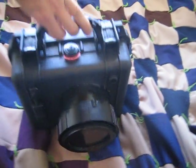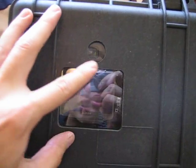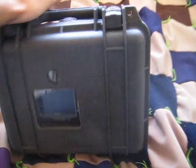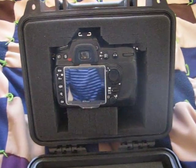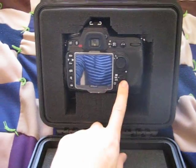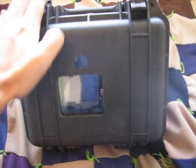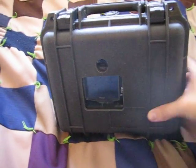I've got here a brand new Pelican sound blimp that I made. This one has got an LCD in the back and uses the same piece of glass for the viewfinder. It's built on the Pelican 1200 size case and it's built for the D3. I don't personally have a D3 — I have a D300, so that's what I'm going to use in the test. It's still quiet even with this extra hole in the back.